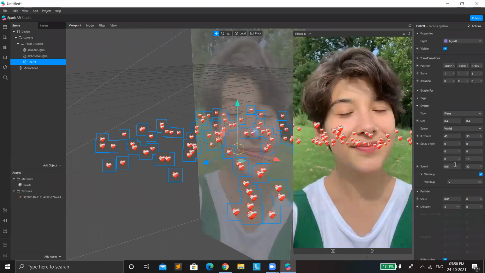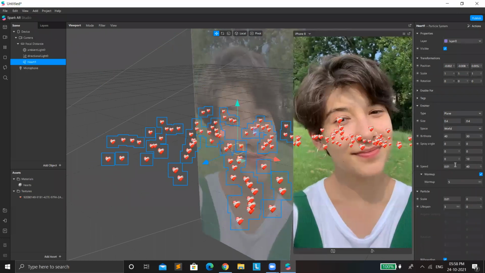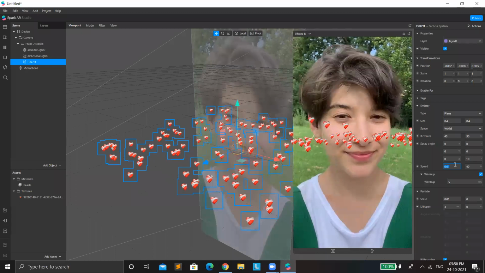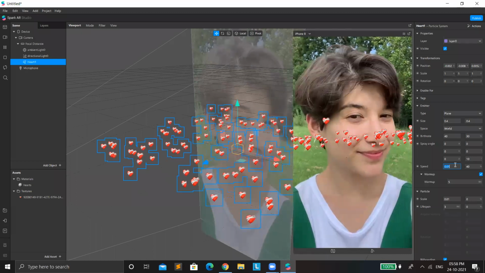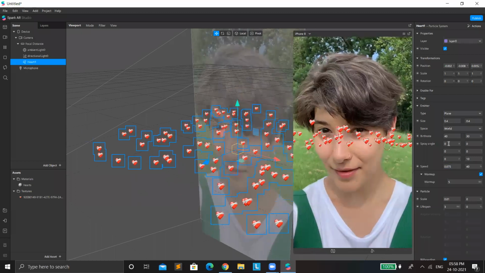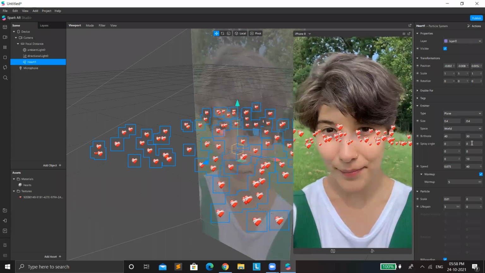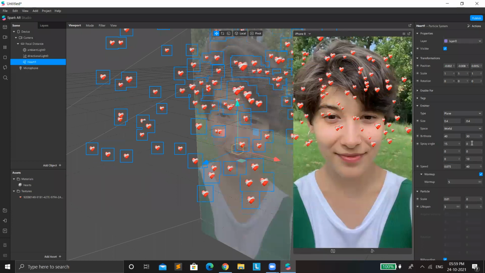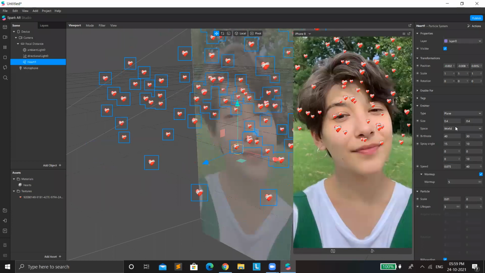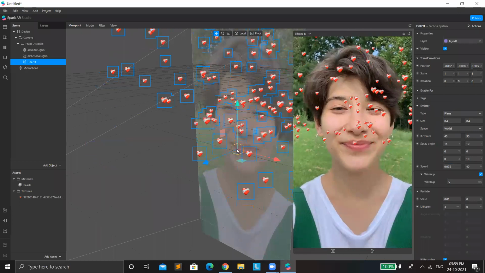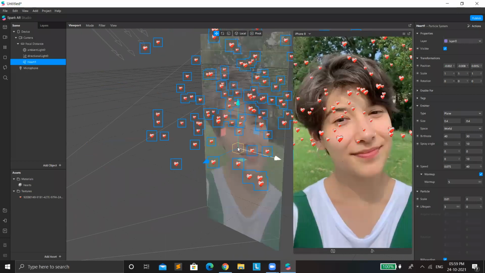Since I have given the speed 0.01, you can see the particles are emerging very slowly. So let me give a speed of 0.075, and let me give a spray angle of 50 and X direction of 10. Now I can change the position as I said.